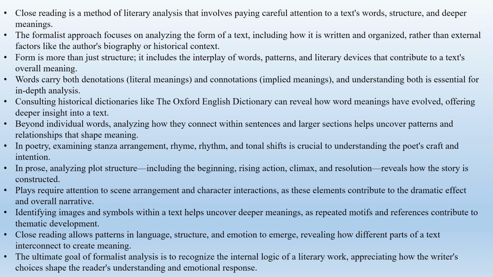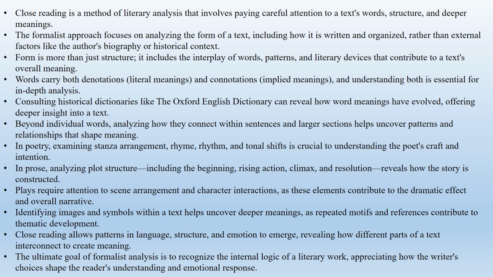When we carefully analyze a piece of literature, we are doing what is called a close reading. This method helps us understand a text by paying close attention to its words, structure, and deeper meanings. Many readers have approached poetry and literature in similar ways, especially in the mid 20th century, following what is known as the formalist approach. But what does this mean?